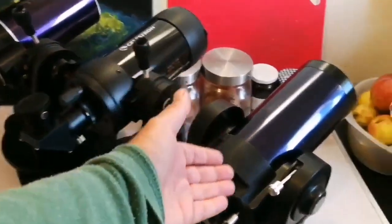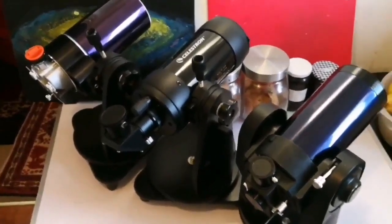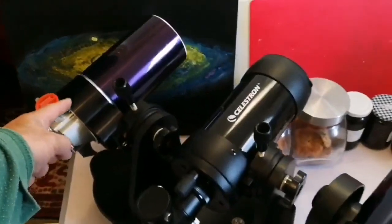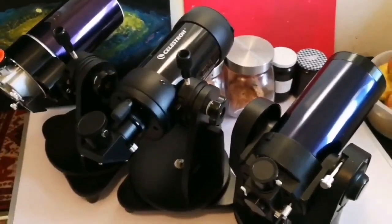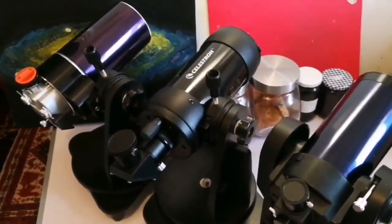You can also use it automatically. Of course, it has a battery you can use to follow objects. And this is 390mm, except this one, which is 89mm, 1mm less. Maksutov telescopes, all of them are excellent.